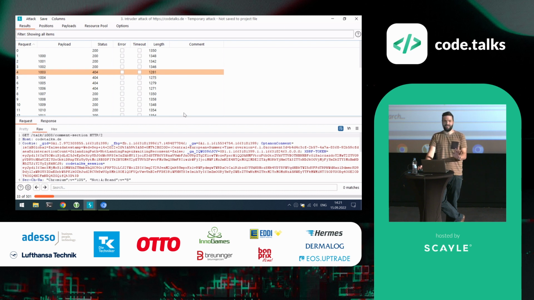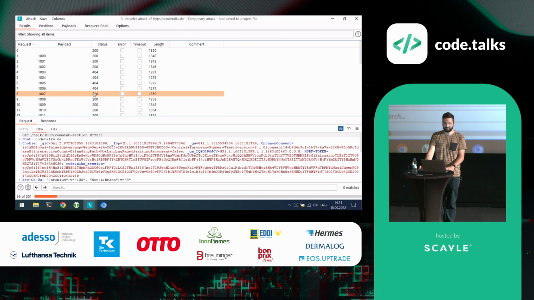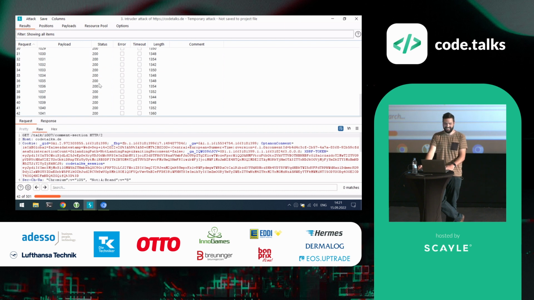And I really hope that the reviews are not supposed to be private, because otherwise I could see them now. But I guess that they are supposed to be public. And in case they're not, you didn't see anything, right? And now it sends all the requests in the background. I will stop that now. But that's how this feature works and how this is useful.